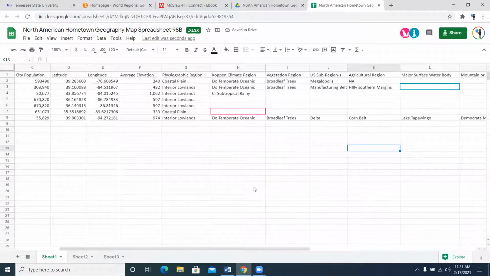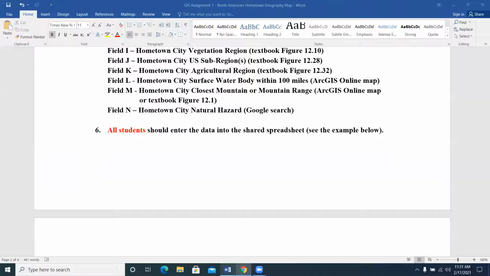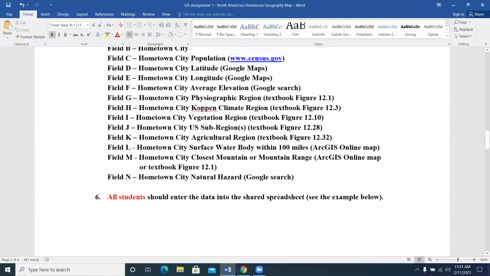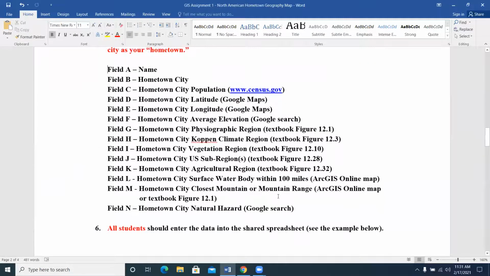Okay, so we have pretty much covered the fields that are in the textbook. Notice fields G, H, I, J, and K are covered in the textbook. And so those are the sources of information for those points of data.